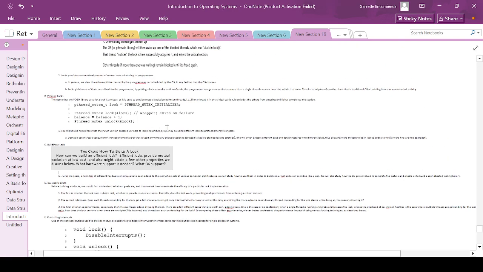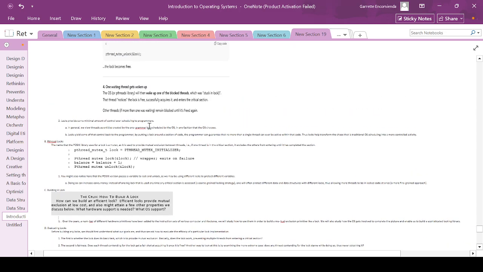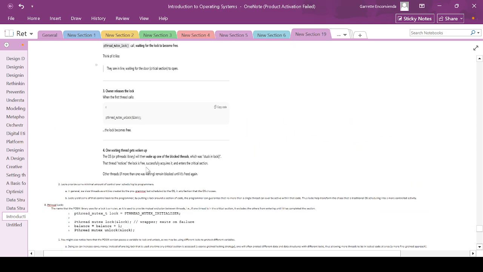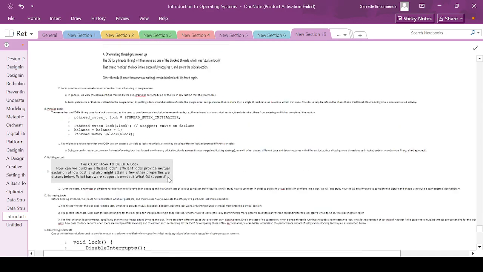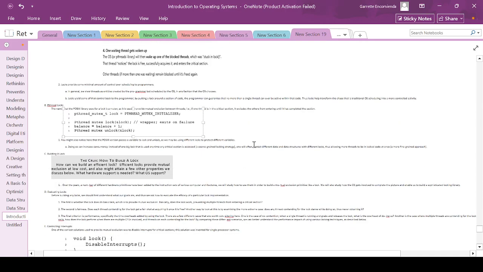pthread locks. Let's continue with the thread library, just like we discussed in the previous video. The name that the POSIX library uses for a lock is mutex, as it is used to provide mutual exclusion between threads.